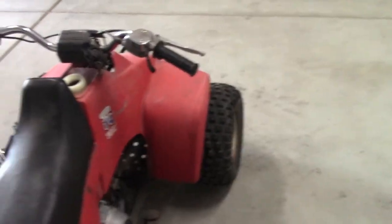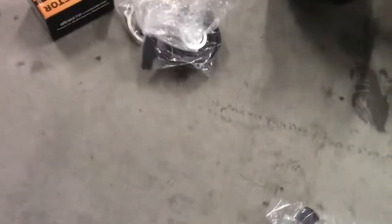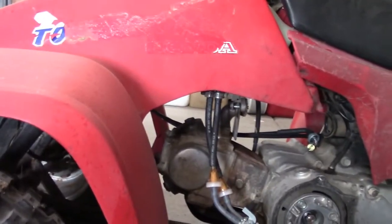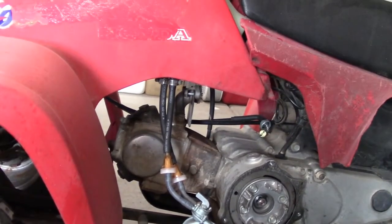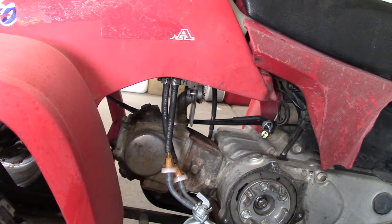We'll see, but I'm gonna try to address it today. I'd like to get it running. I picked up some parts — a couple of handlebar grips, some new fuel hose, some filters. Here's half of the original carburetor, and here's the original pull start. The pull start was in various pieces, which is one of the reasons it could not start. You can see right here where the pull start used to go, and there's not even a spark plug in this thing. So I don't know if it's gonna run — I have no clue.